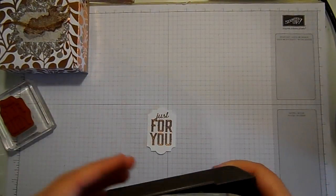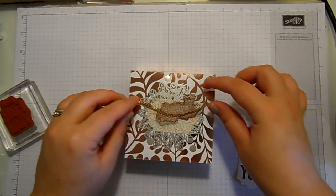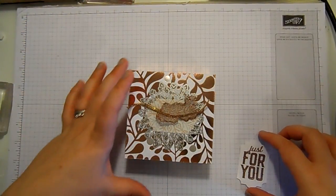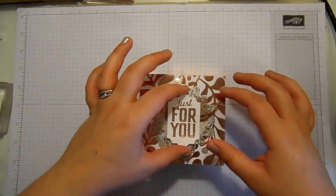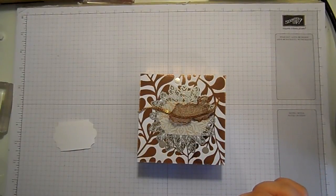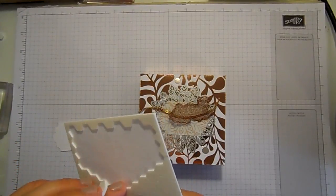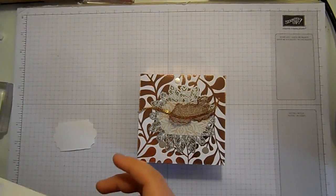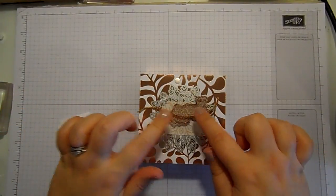Because in theory these truffles could be just for you. They could. I don't know if I can actually bear to give them to anybody. I should give them to my mum, who's not been very well recently. But I don't know if they're actually going to make it out of my house. And of course they are designed as a Christmas project, but they are certainly not going to last that long, because it is currently the middle of September. How is it the middle of September already? I just don't know. It's quite scary.